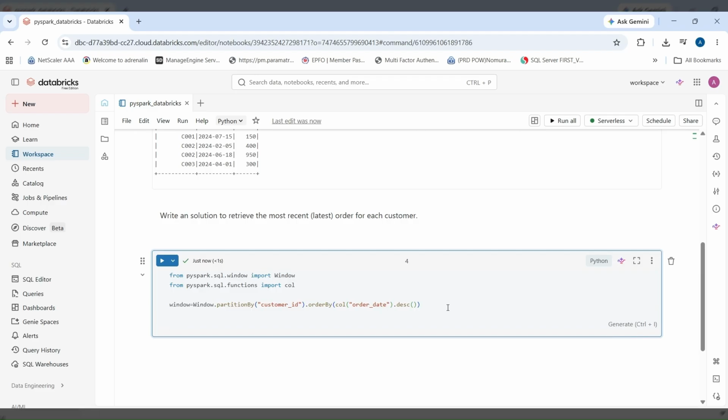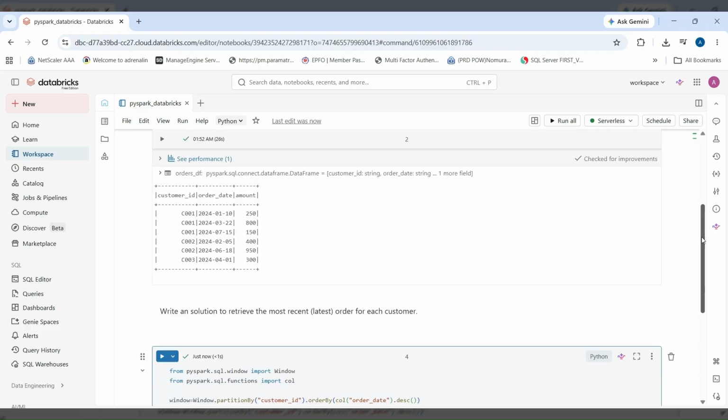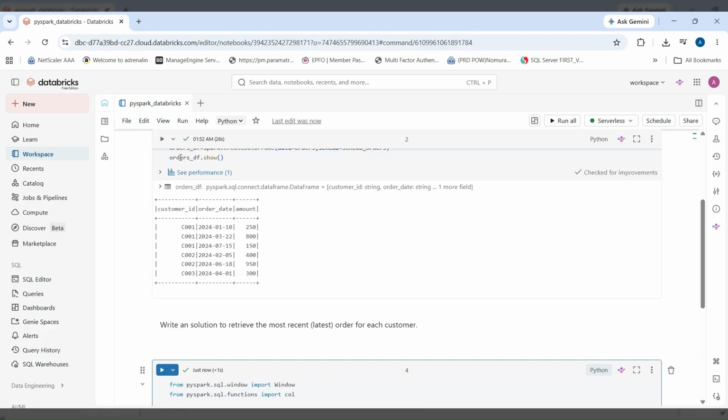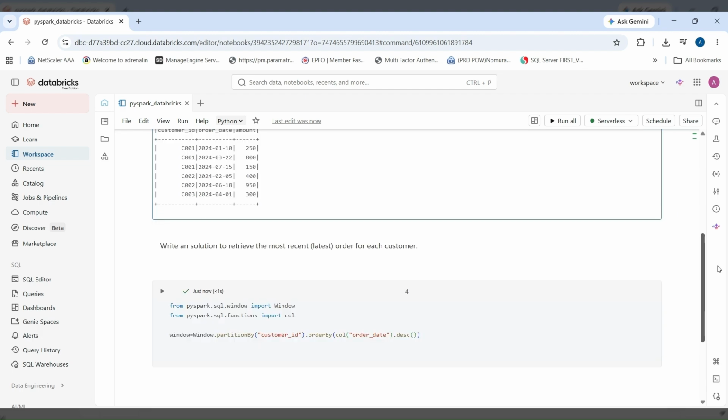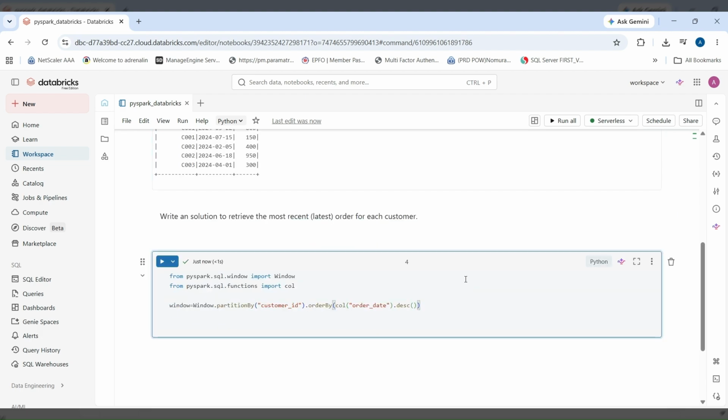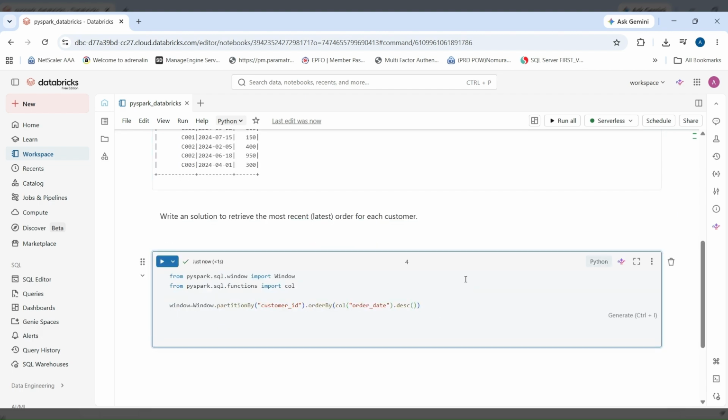So we got the window function, the partition by that we are going to use in the query. Now I am going to use the orders_df DataFrame.